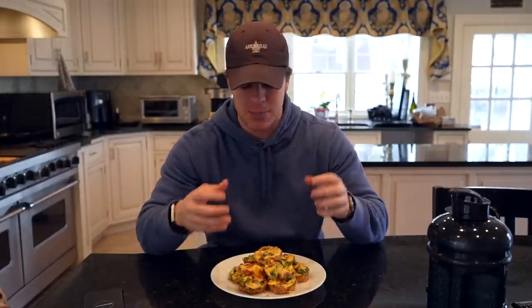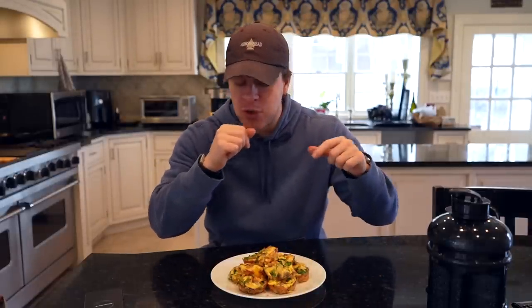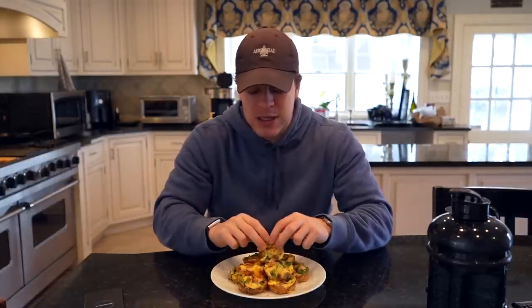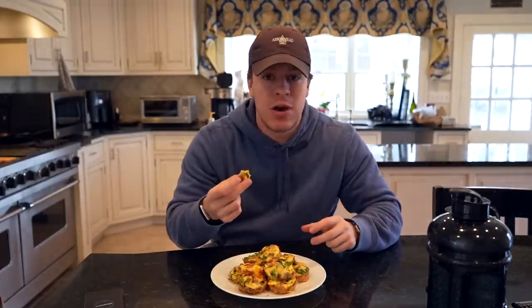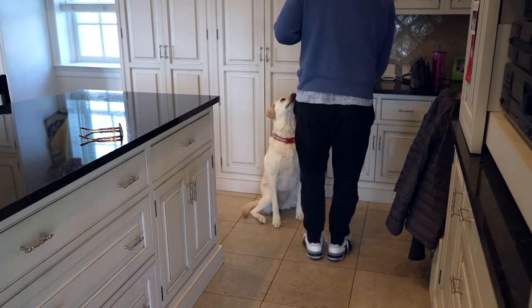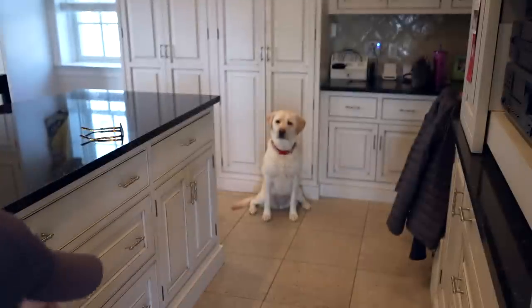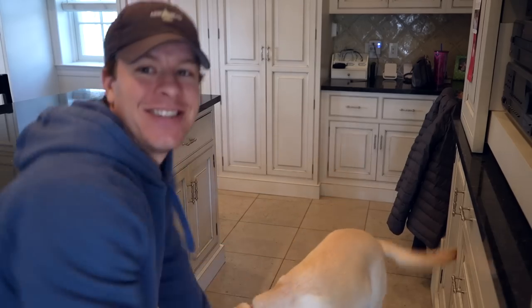If you want to add a little bit of hot sauce, salsa, ketchup, or your favorite sauce, feel free to do so. I did not include sauces in the actual macros, but feel free to add a little. I need to go work out, but we're going to feed a little bit to Maisie — protein's good for dogs too. Let's see if she can catch. Sit. Stay. Good catch! I'll see you guys at lunch. We're back from our workout and now it is time for a little protein bomb after our workout.